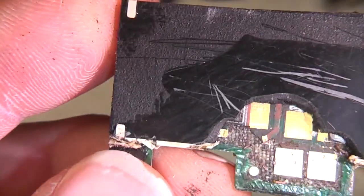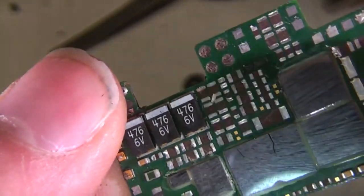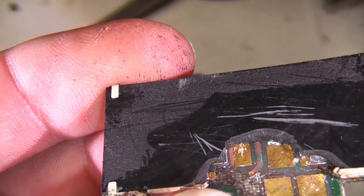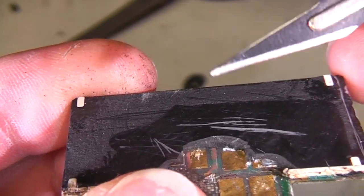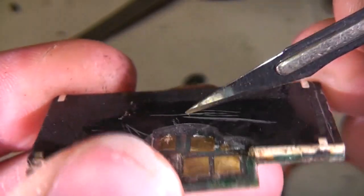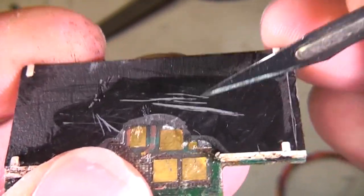Right, this potting compound seems to be extremely tough. One of my usual techniques for attacking this stuff is to put it in some dichloromethane based paint stripper for a couple of days, and most epoxies it tends to soften and swell it. This has been in there for a couple of days, although the weather's been quite cold, but it just seems to have no effect at all. So maybe it's something else other than epoxy, or it does seem to be very heavily glass filled. There's a slightly sparkly look to it, so this is a very, very tough potting compound.